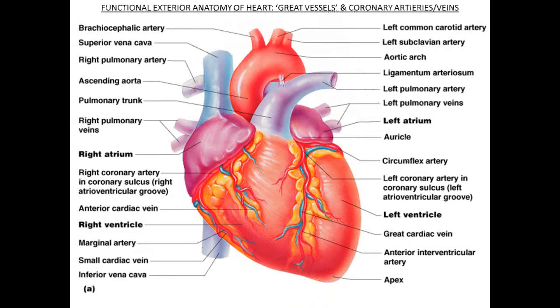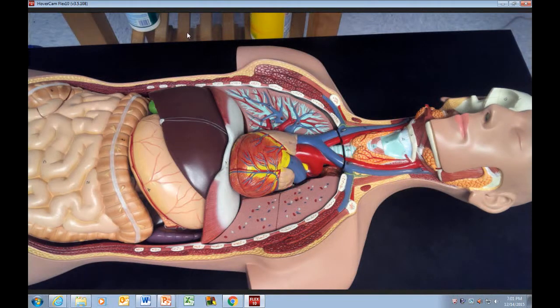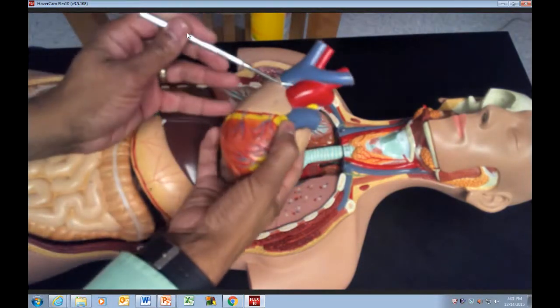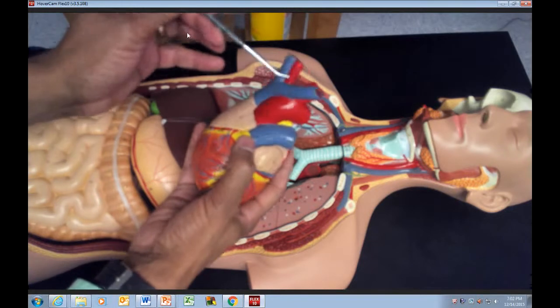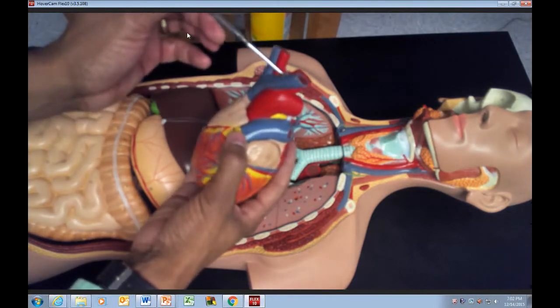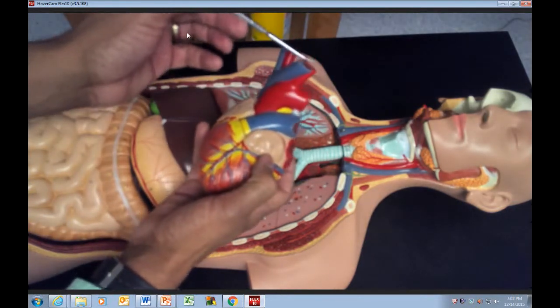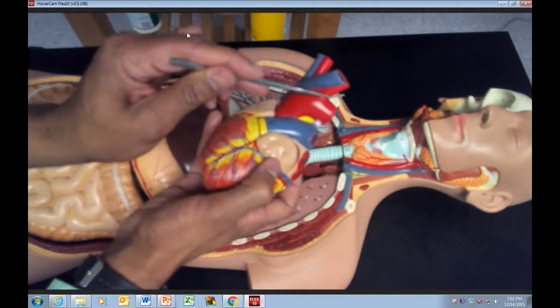So let's start with the major artery that we call the aorta, and what branches off. We have the brachiocephalic, the left carotid, and then the left subclavian. It's going to be hard to see the subclavian in the model, but I'll point that out to you, and I'm going to have to reposition a couple of times. So here we are. Let's go ahead and rip the heart out. First you notice your brachiocephalic, your left carotid, I almost said coronary, and then your left subclavian.